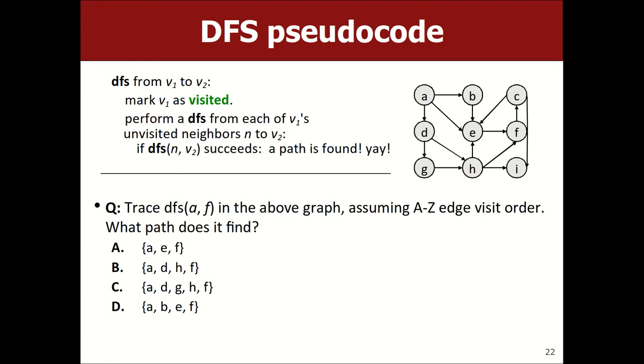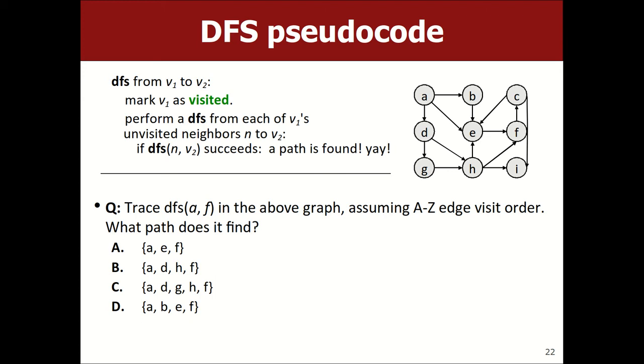Now, in terms of what you'll find with this algorithm, depth-first search, the reason it's called depth-first search is that you pick an unvisited neighbor. Just like with backtracking, you pick a thing and you explore all the stuff that could follow that choice. You explore all of that before you come back and try a different choice, right? So what does that say about the path that you're going to find?